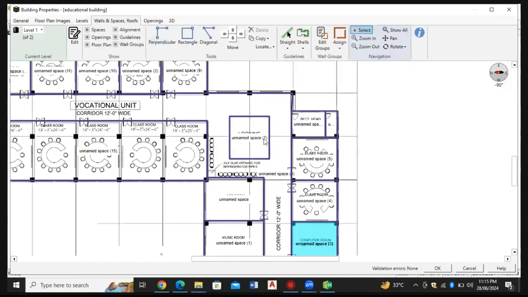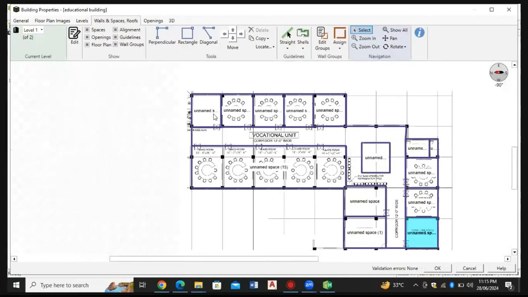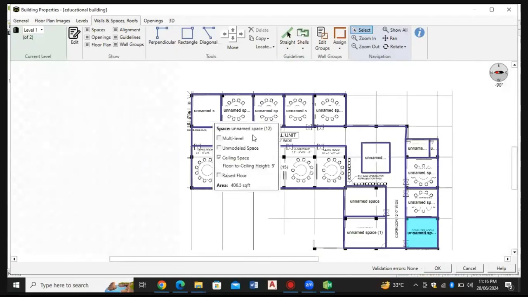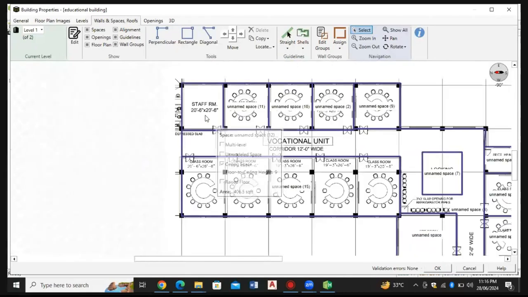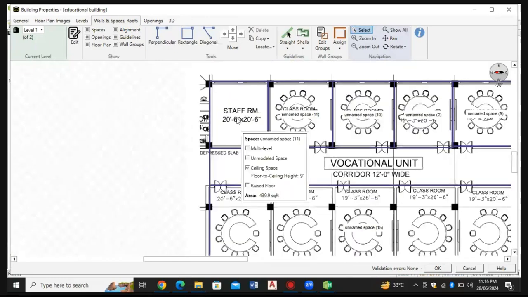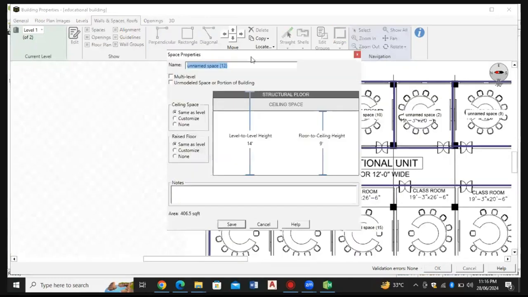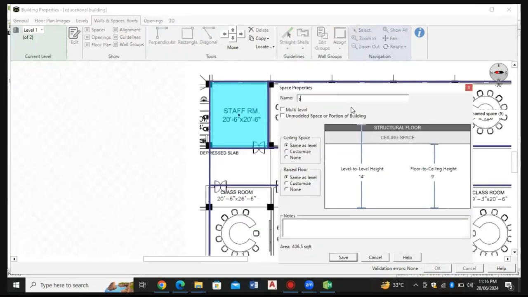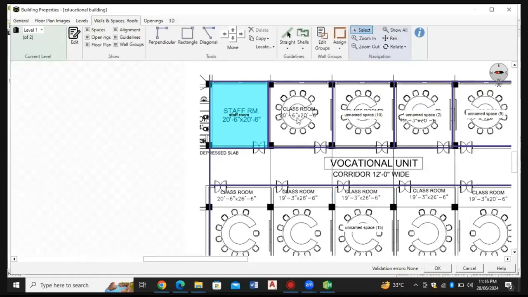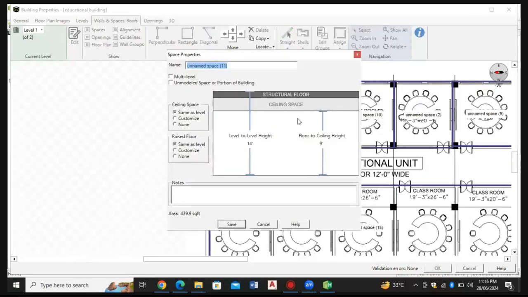Okay. So now, once I have drawn all the walls, I have to name those spaces. Like it's a staff room. Okay, so just write staff room and give all the spaces a name.